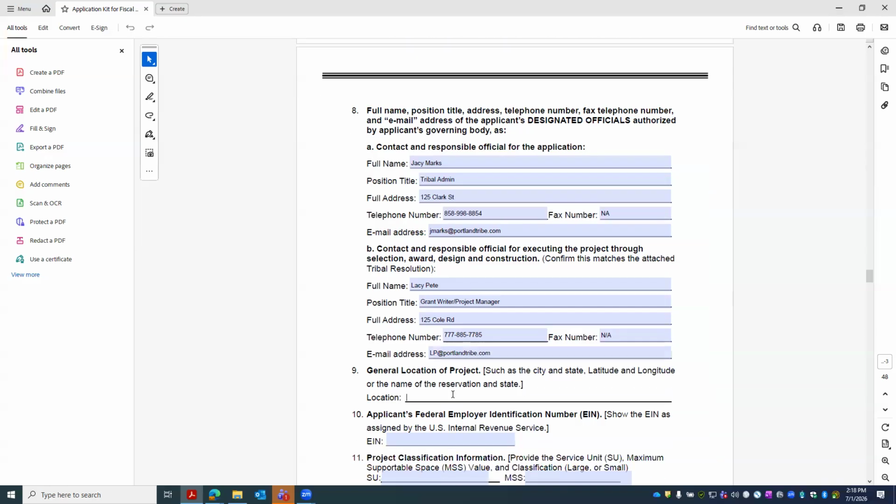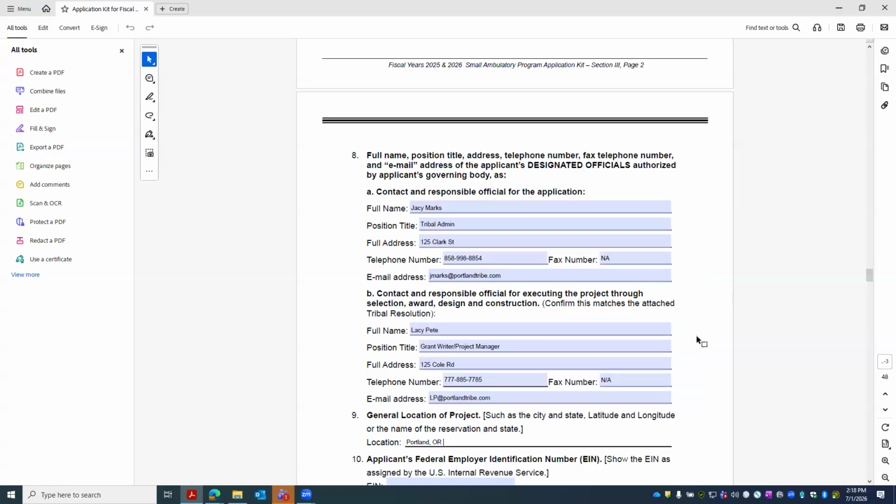We're just going to put Portland. And once we get to the Survey 1-2-3 portion, you don't have to put the latitude and longitude, because I'll show you how to navigate the GIS map and select the location of where your facility is going to be.